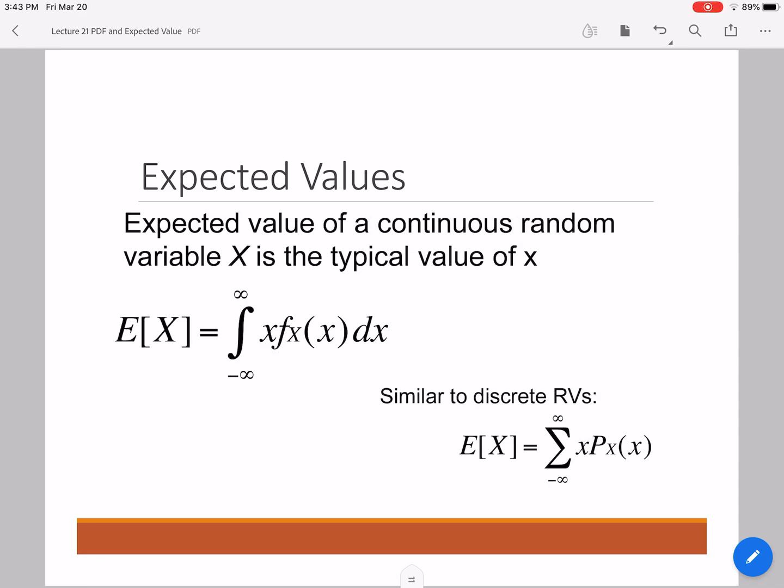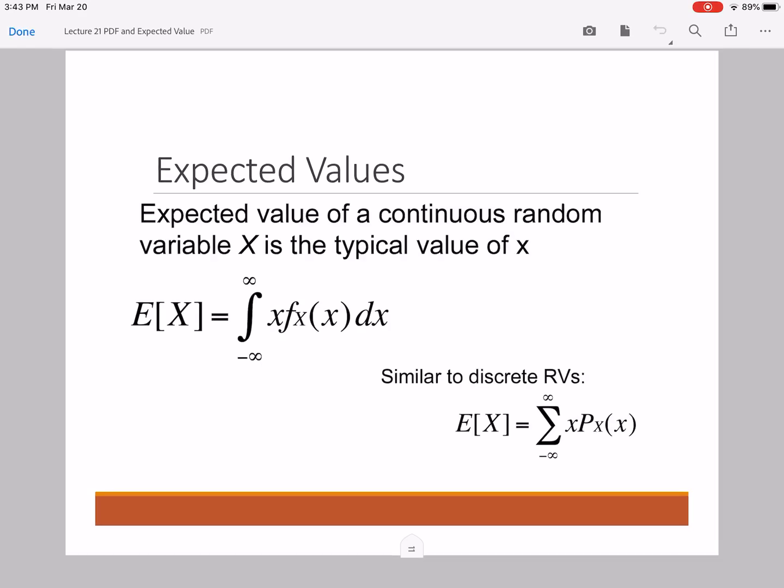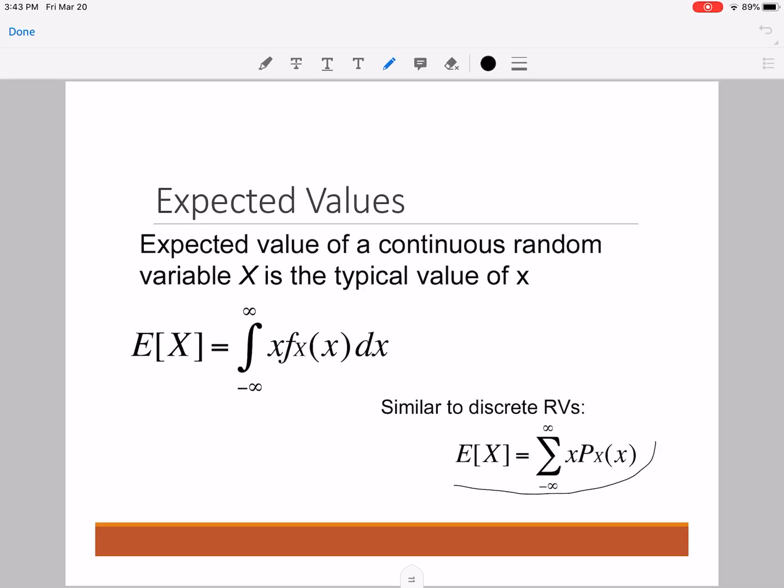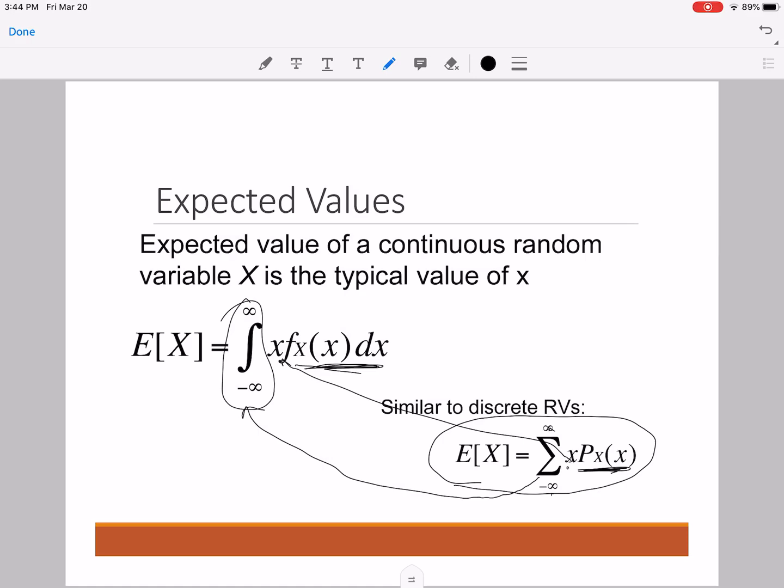All right. Now, the last concept for this lecturette is expected values. The expected value for a continuous random variable takes a similar form as for discrete random variables. If you recall from your discrete random variable lecture, you got the expected value of a discrete random variable in this manner: summation from negative infinity to infinity, x times the probability model of the discrete random variable. You can easily convert this formula for a continuous random variable by replacing the summation with integration. The x stays the same in both terms, and the probability model is now your probability density function. So this is the formula that is used to evaluate the expected value of a continuous random variable.